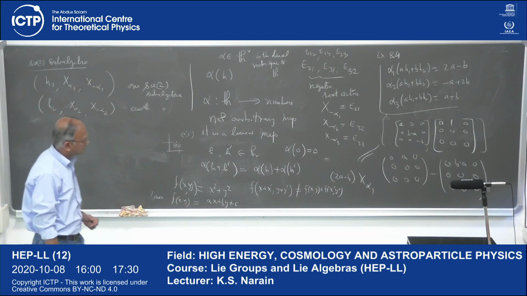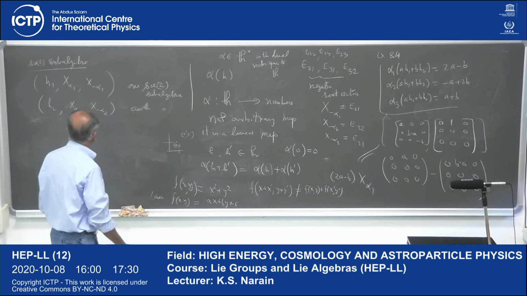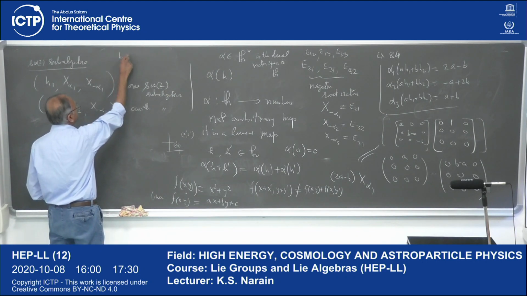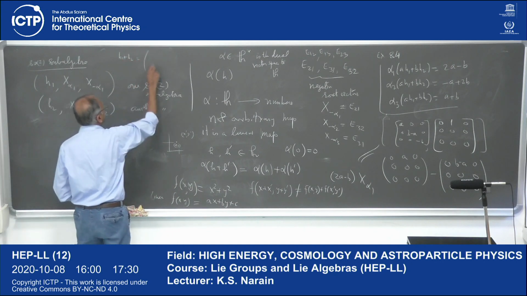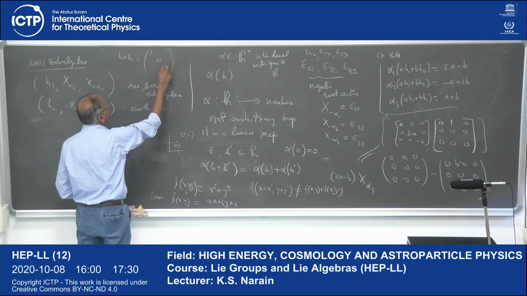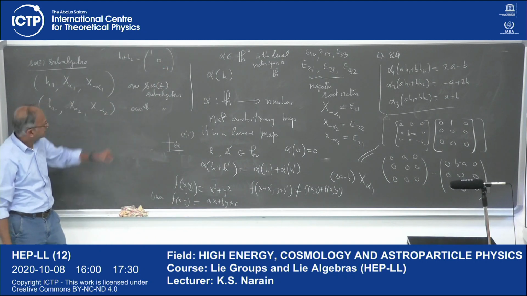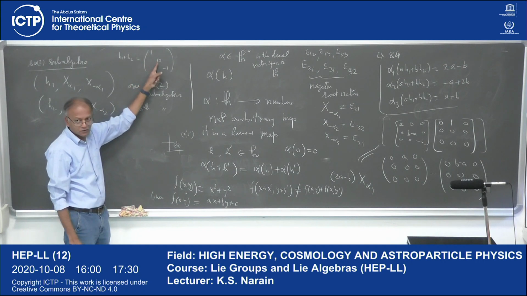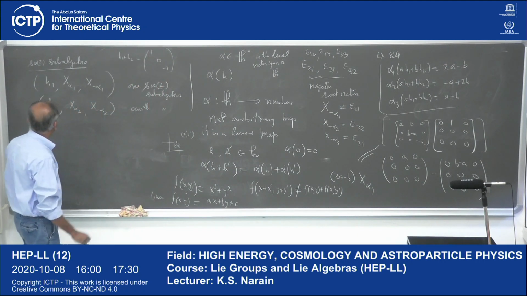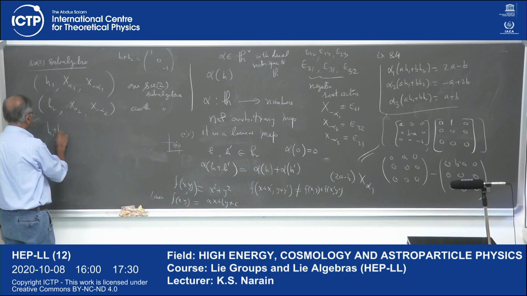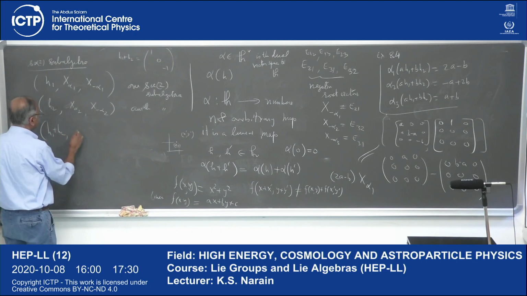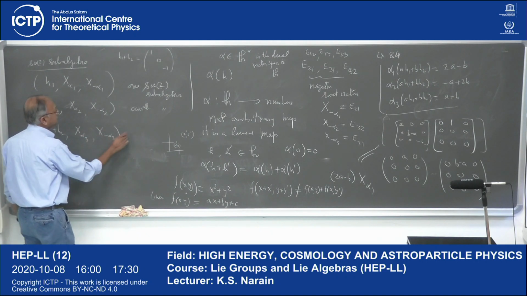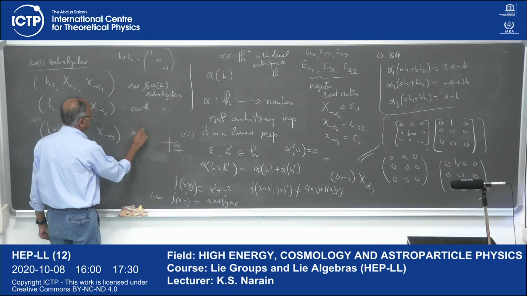And you can also write down, for example, if I take H1 plus H2, H1 plus H2 was simply 1, 0, minus 1. Right? H1 was 1, minus 1, H2 was 1, minus 1. So when you add that up, this becomes 0, and you just get 1, minus 1. And so H1 plus H2, together with X alpha 3 and X minus alpha 3, this also is another SU2 subalgebra.